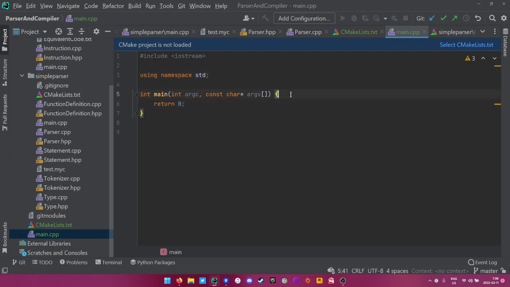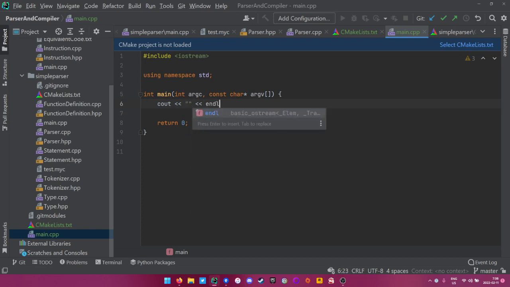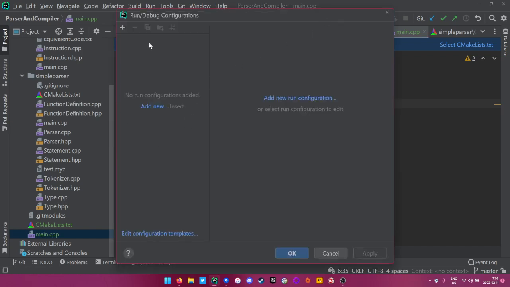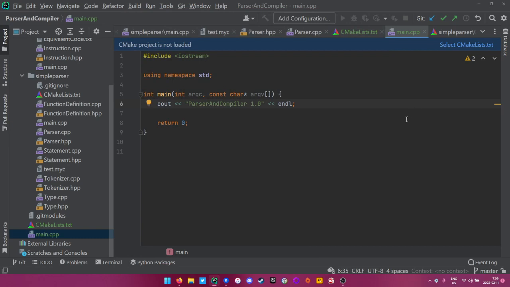Right. So we should be able to now print a simple message just to see that it's actually working. And this simple message should just be something like this. Now let's see if that is enough.